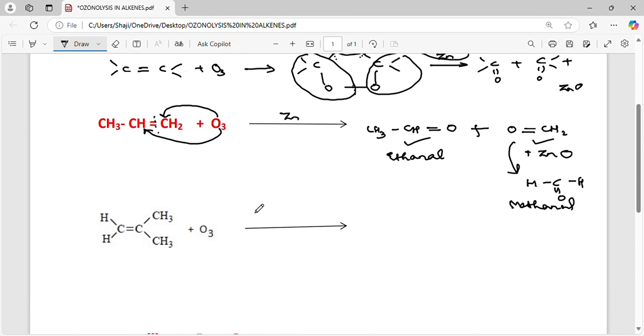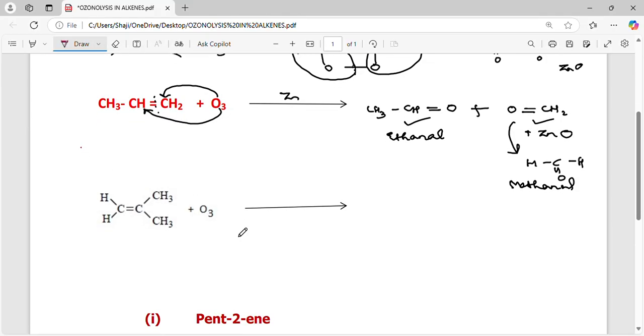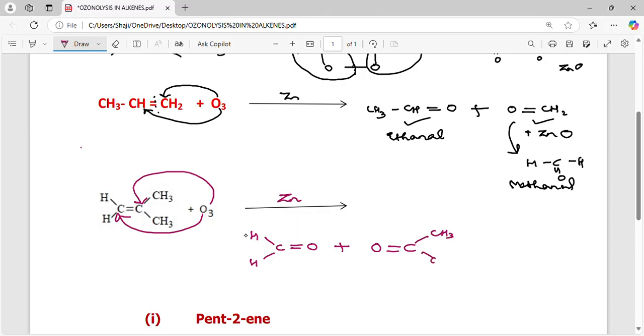So let's take one more example as well. Here I have written another alkene which is a branched chain alkene, which is on reaction with ozone in presence of zinc. It is like H, C, H. That double bond will react with the oxygen atoms, one oxygen from ozone. That's one of the products, plus one oxygen is added to this carbon and the next oxygen is going to be added to this carbon. It becomes O double bond C having two carbon atoms like this.